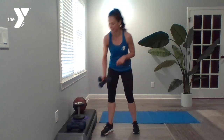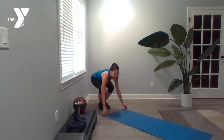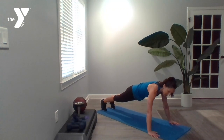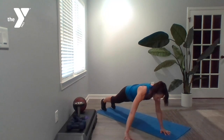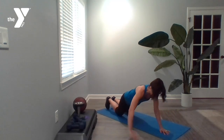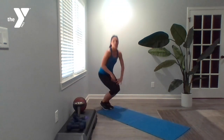Exercise three is a pendulum push-up — a different kind of push-up we've not done before. It can be done from your toes or your knees, your choice. Grab your mat. Starting out in your high plank, you've got 10 of these. You're going to come down and push up, then swing to the right side, push up, center, left side. From your knees: walk it to the right, back to the center, walk it to the left, back to the center. Those are your pendulum push-ups. 10 reps, or 20 if you're going more advanced.